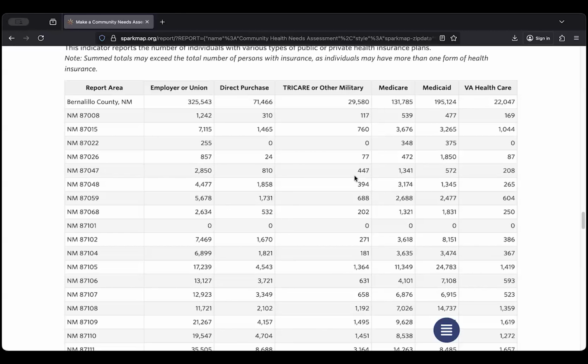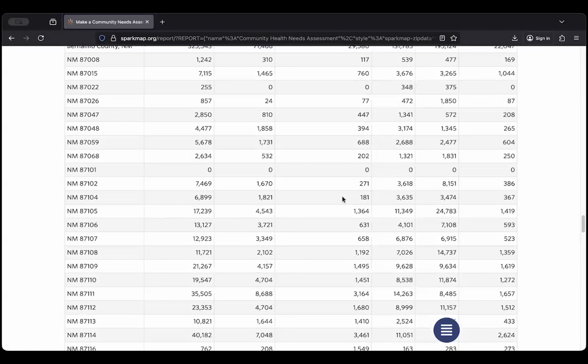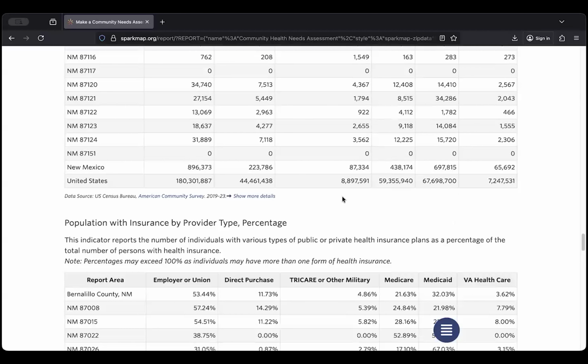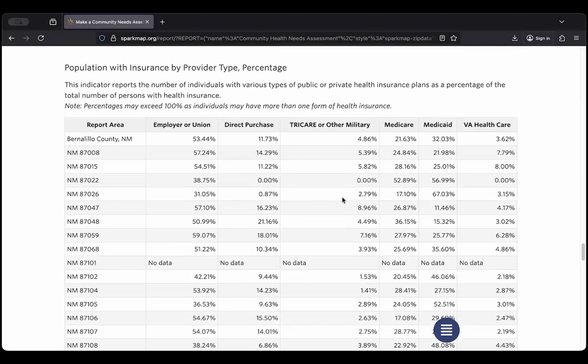Do we have a lot of seniors that are receiving Medicare or Medicaid, right? So that's some good indications there we can see in a table like this. Again, we can also see that employer sponsored insurance as well. Do we have a lot of employers that are providing access to employees or not? And so you can see how that plays out then by zip code and by type.